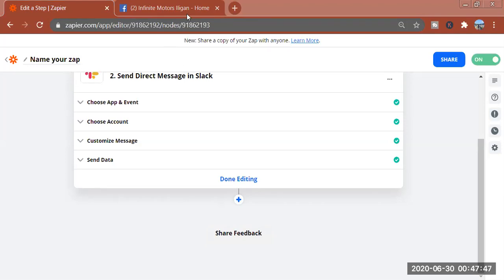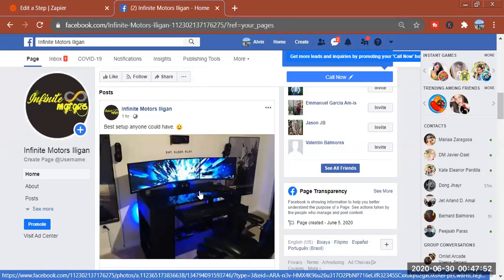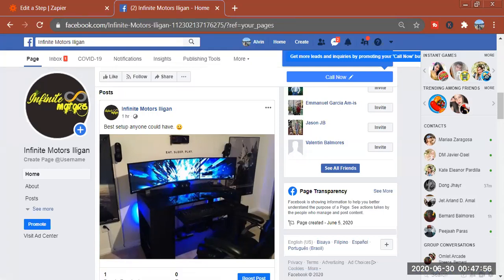So I've posted a picture on my Facebook page, this one, this computer setup. Let's see if it reflects on Slack. So this is my Slack dashboard. I have a message from Slackbot. Here you can see that I received a message. I made a trial testing recently, and this one is the recent.